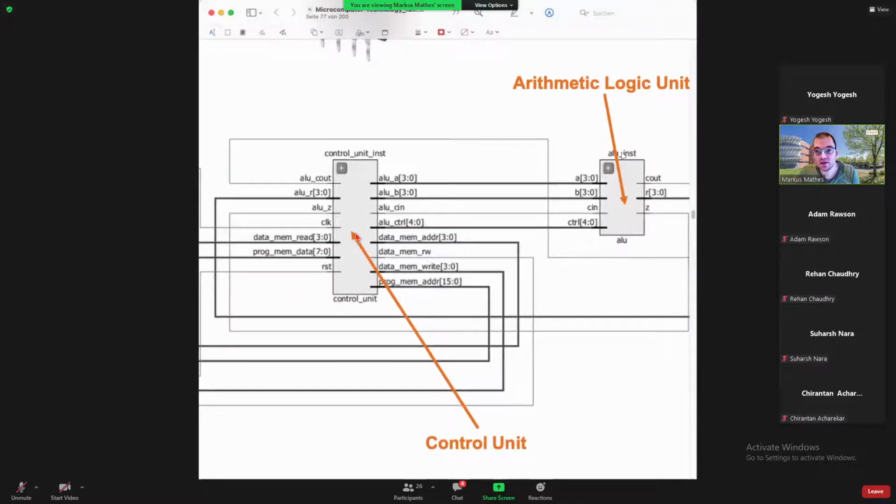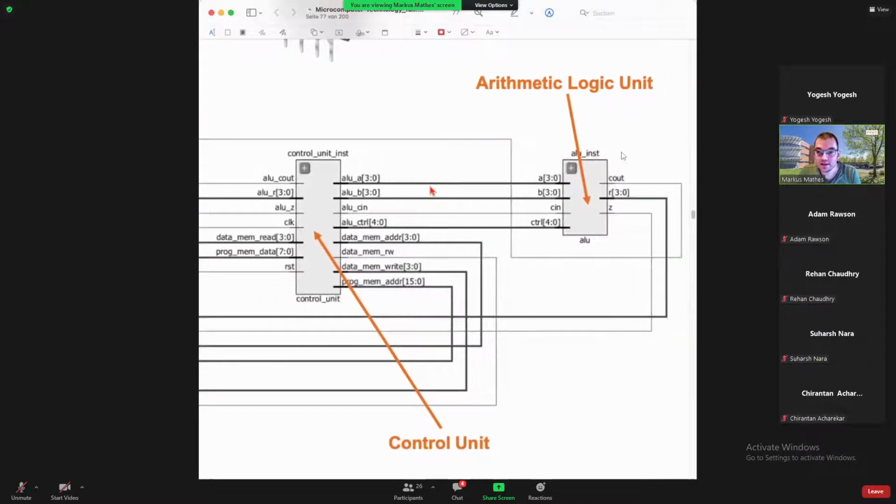So for example, we have already seen, and we will do this in detail in a second, that we have 2 registers, each register with 4 bits. And of course, it must be possible that we connect the ALU with the registers.